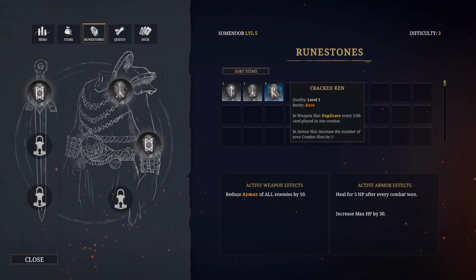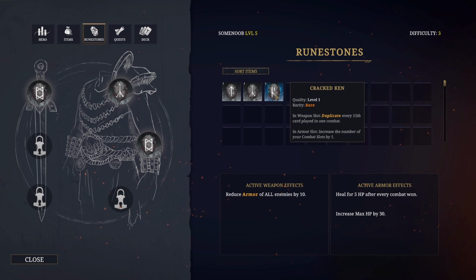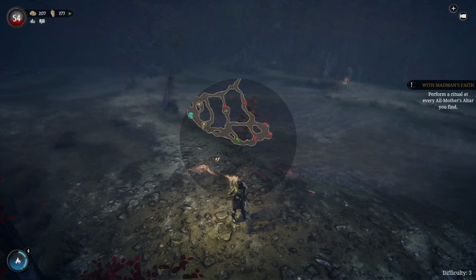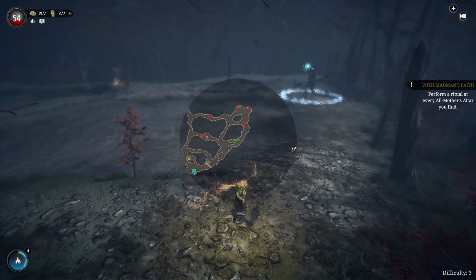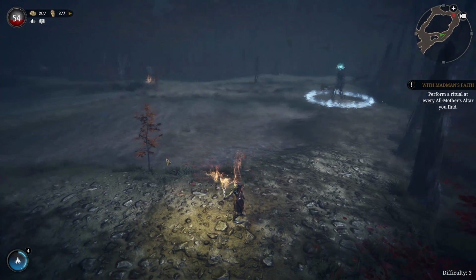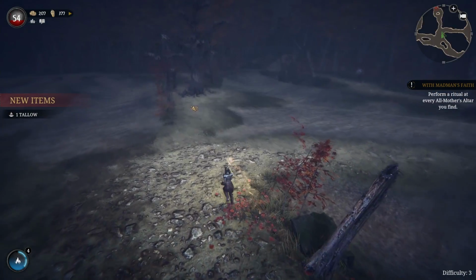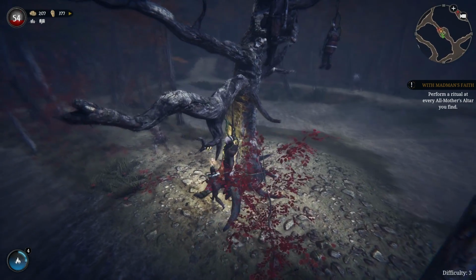Duplicate every 15th card. Increase my combat slots. I think we're gonna exchange that back in town for a different rare rune. I don't think that's actually what I'm looking for. Got the hanging tree over here.